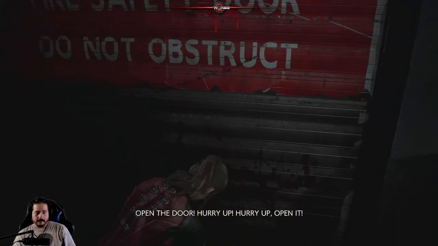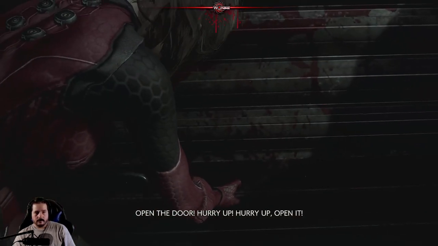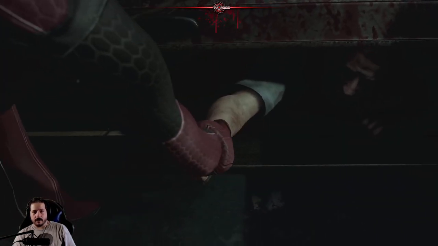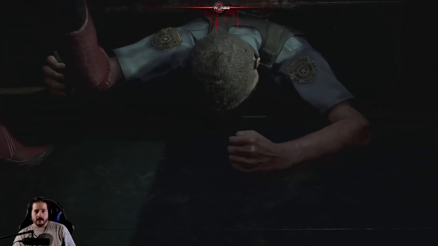Damn it, wrong button. Hurry up! Hurry up! Open it! Here, give me your hand! Help me! Just give me your book so I know how to get out of here.